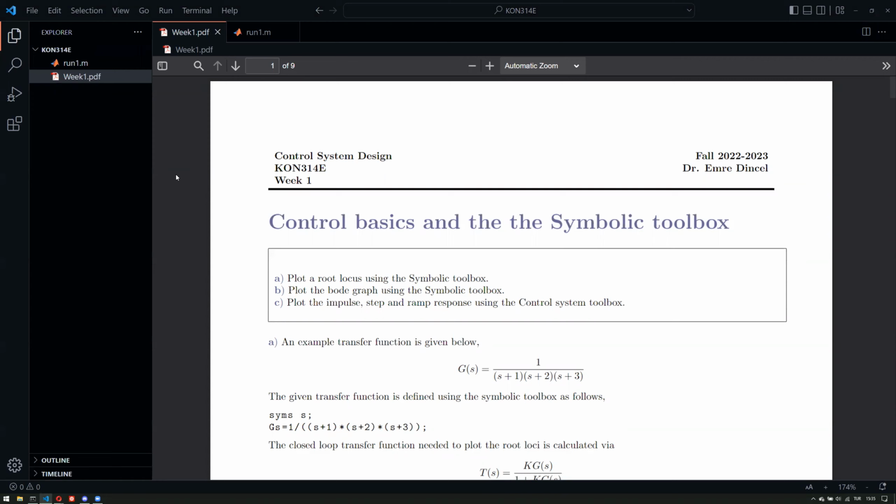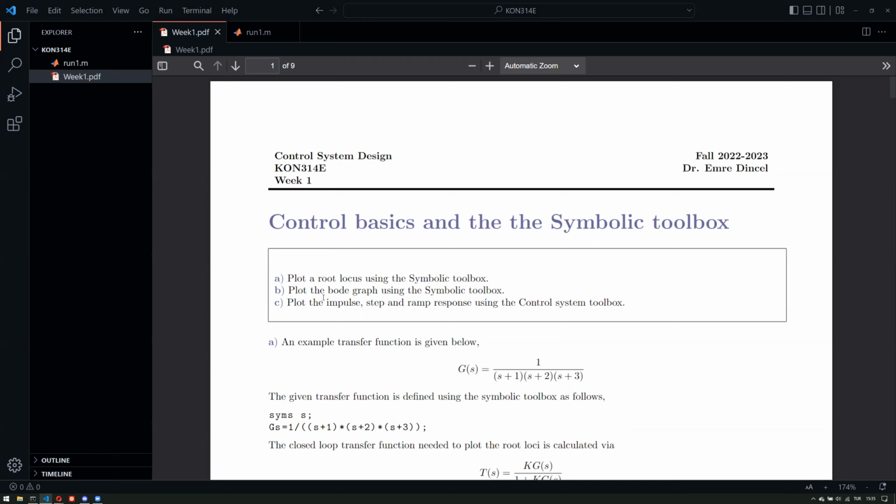Last week we had an introduction, a very comprehensive one. We have covered MATLAB, the basics, the control system toolbox, and some of the symbolic toolbox. This week we will be speeding up a little bit, hopefully, but we will still examine some basic concepts in control that we should probably readdress. And we will be talking about the symbolic toolbox and the control system toolbox today again.